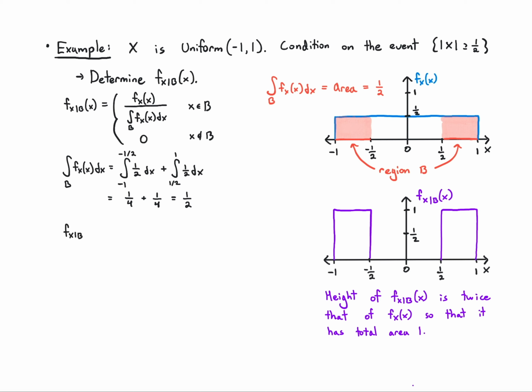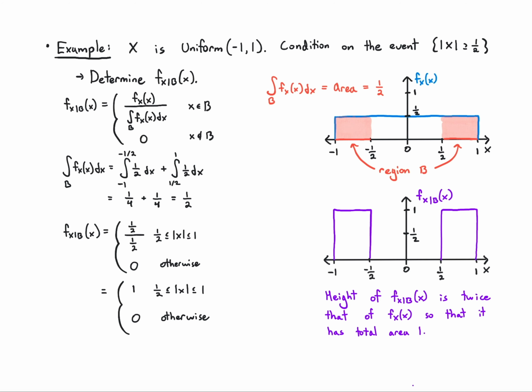So I plug back into this formula above. I'm going to get 1/2 divided by 1/2 whenever the absolute value of x is greater than or equal to 1/2, and 0 otherwise, and therefore it's just going to be 1 when the absolute value is between 1/2 and 1, and 0 otherwise. Okay, so two ways to calculate the same thing. In this case, the plot was probably more intuitive, but it's good to also be familiar with how to use the formulas because sometimes you can't work directly from the plot.